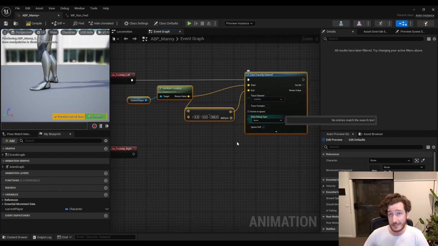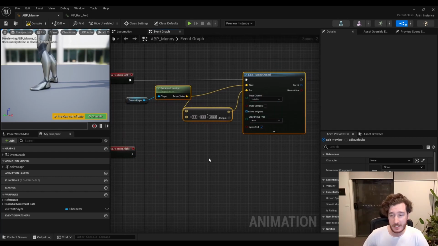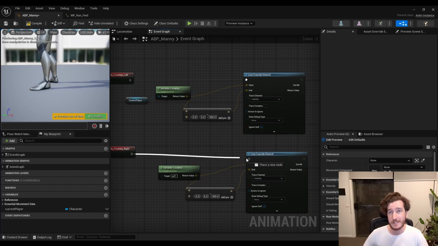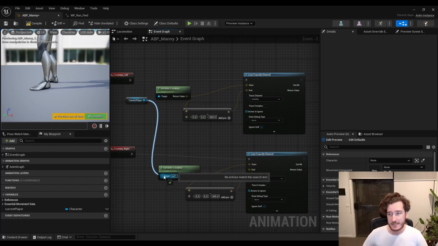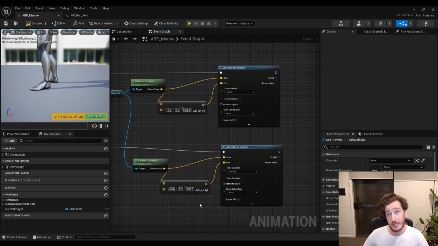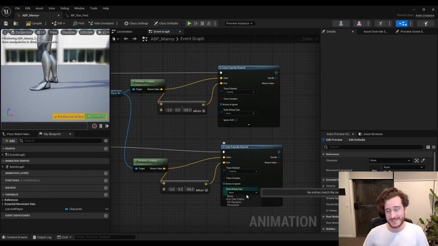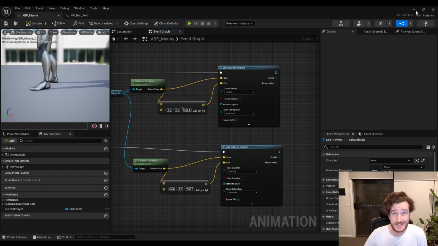The whole logic can be duplicated. It's exactly the same thing here. So we can drag that straight into the footstep right, because we will want left and right footsteps. Now, it's convention in film to Foley left and right footsteps. Games tend to just have footsteps, but if you want to be fantastic, like The Last of Us, yet again, incredible Foley systems, you want to change it that way. The only other thing I want you to change is the debug type to persistent. This is just to ensure that when you run around, you will see it.